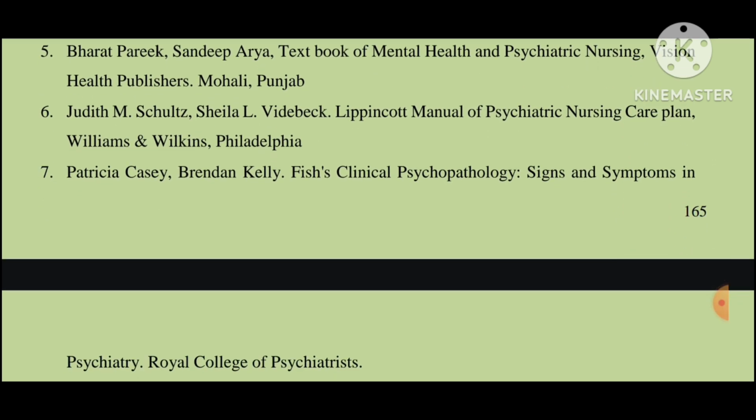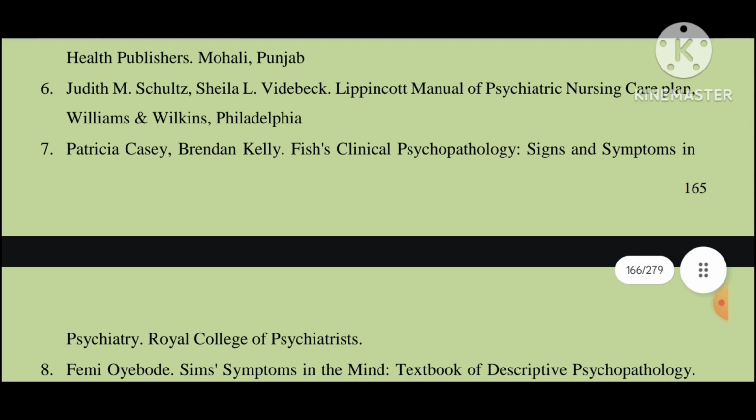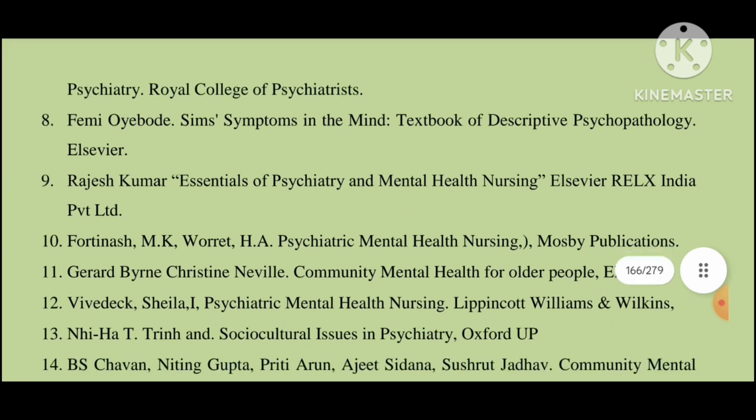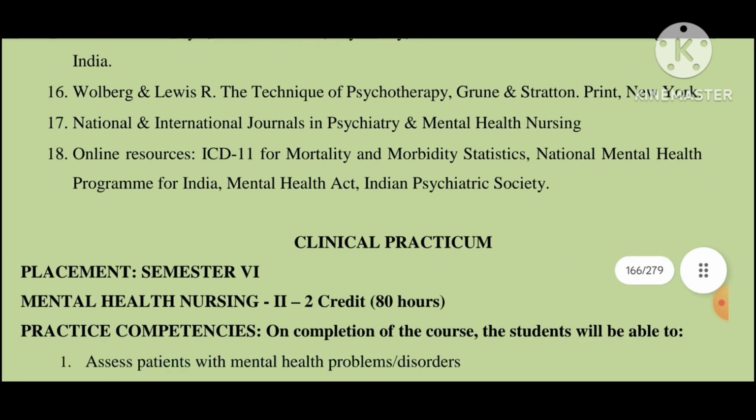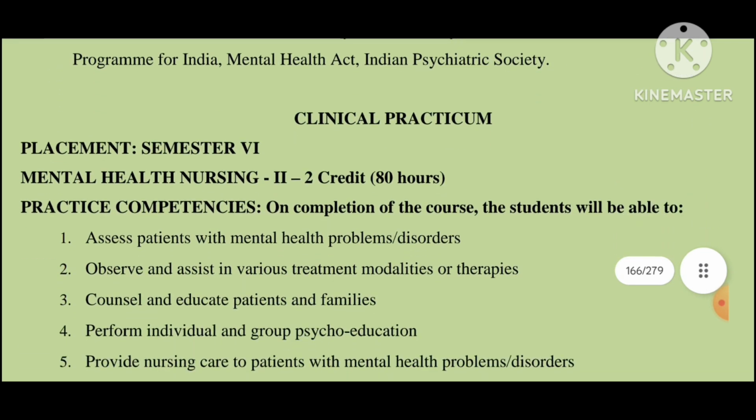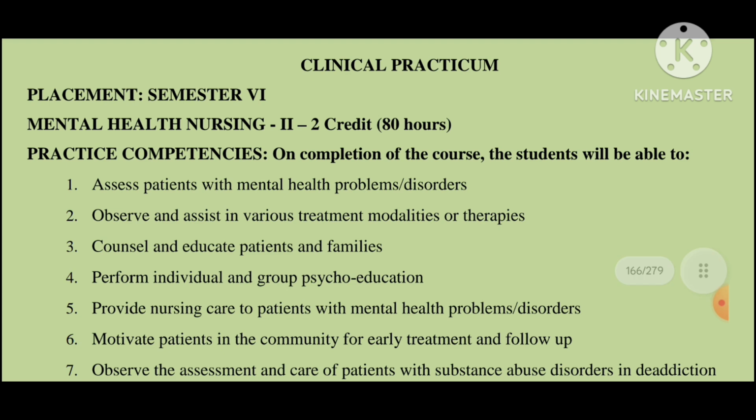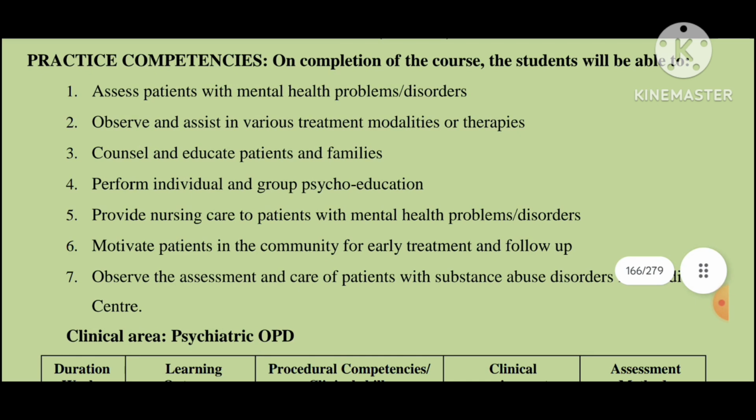Then Bharat Parikh, Judith M. Sheila Waidbach, Patricia Gacy. These are the various books recommended in the syllabus. You can refer to any other book prescribed by the concerned teacher of the subject. Then you have a clinical practicum, that is 2 credit hours, that is 80 hours in mental health nursing.